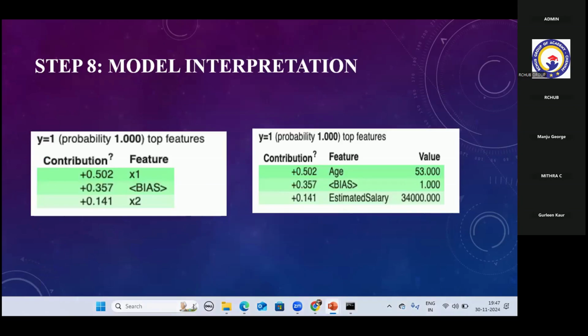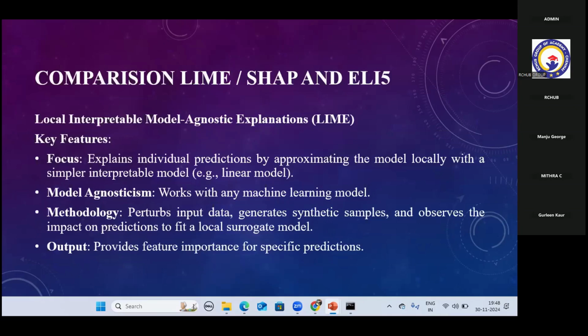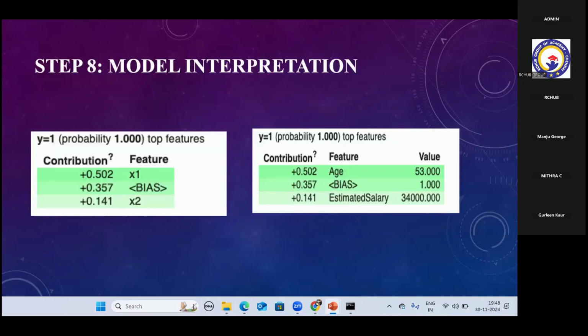And these are all the things here. So what is the contribution of features to the probability, and the top features? So what is the age? You can see here what age is purchasing. It is the age of 53. And estimated salary, it is around 34,000. So these are the people who are majorly purchasing by seeing the ad while watching social media, as per the given data set. These are the things that have been done here. So this is about step 8 here. And now you can see, now I'll come here. So this is the end of the model interpretation, which has been done with the help of ELI5, right?